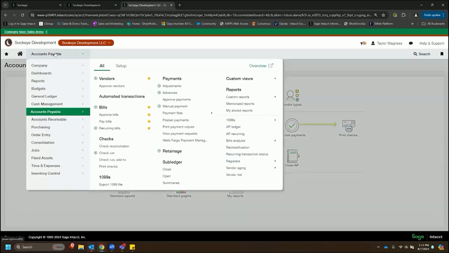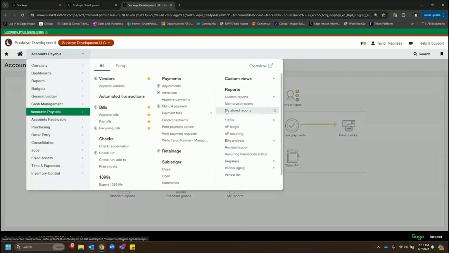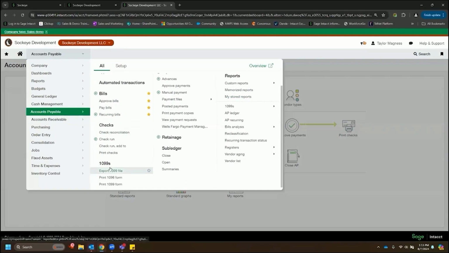But if I were to come back into that dropdown and we're looking at accounts payable, it's here that we can see that full comprehensive list of functionality that lives within each individual application. But a lot of these things we're just not using every day. Like 1099s here, probably the best example in this US-based sales demo environment. This is a once a year function, right? We just don't need that to be on the forefront of what we're looking at.